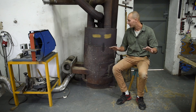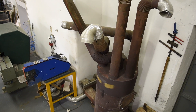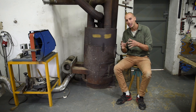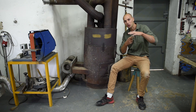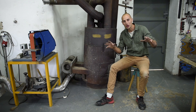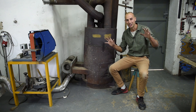This heater is a local legend's ultimate creation. It's a two-layer heater — that means you have a fire inside and there's one extra space where all the air circulates. It takes air from here and blows it all the way into the room. It's so efficient. It looks like something from alien movies and I love it.